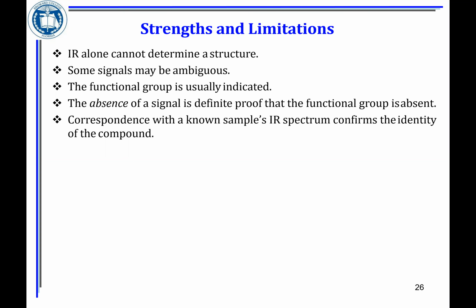Sometimes you're given an unknown compound, and you find the spectrum, and you would expect it to be a spectrum for compound A, but it is still similar to compound B. So is your compound A or compound B? What you can do is take compound A and compound B, take a spectrum of both known samples and compare to your unknown. Whichever is the closest match would be the name for your compound. So based on comparison, that would be the strongest case.